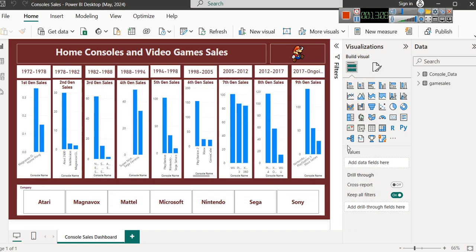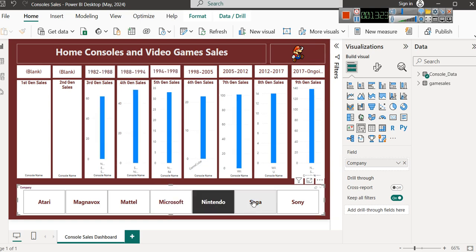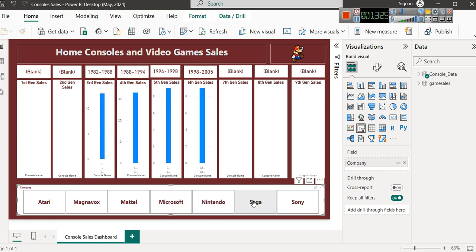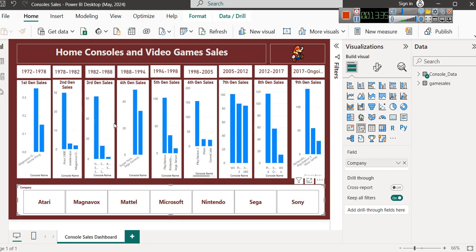You can see here in Power BI we have created a simple report where you can see the information of different generations and their sales. If I click Microsoft, Nintendo, Sega, you will be able to see in which generations, or during which particular years, most of their units were sold. If you select Sony, you will see, and if you just clear everything, you will be able to see.